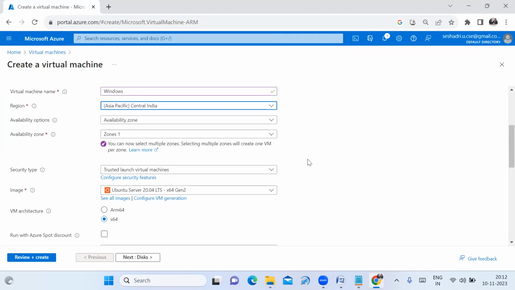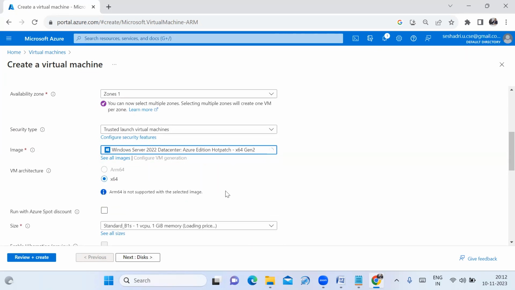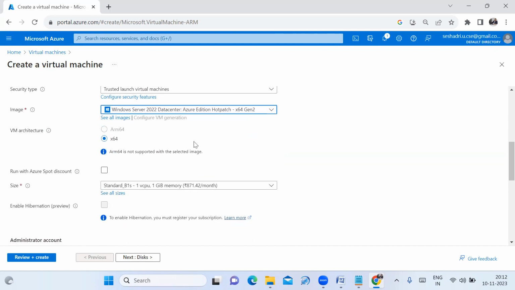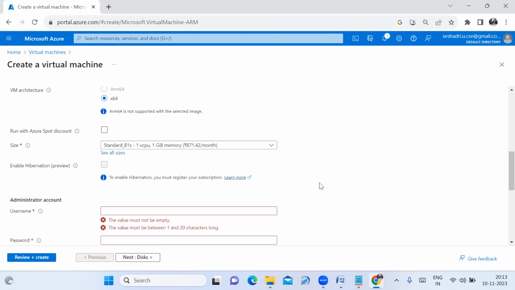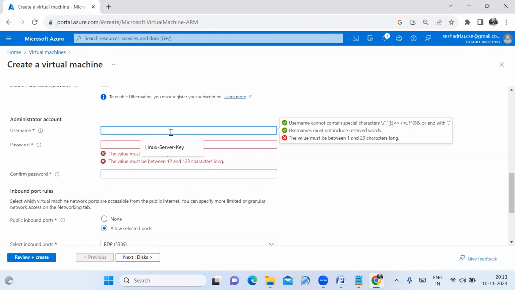The security group is created automatically. I want to launch and connect the Windows server, that's why I am choosing this one. VM architecture 64, we have to choose it. Size is Standard B1, providing 1 CPU and 1 GB memory. Scroll down. You have to give the administrator account.